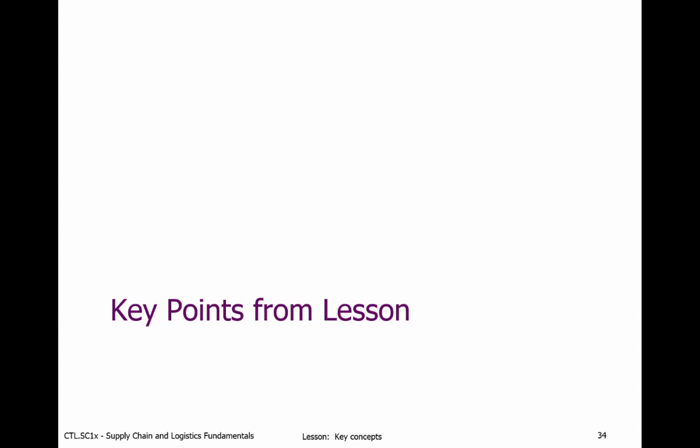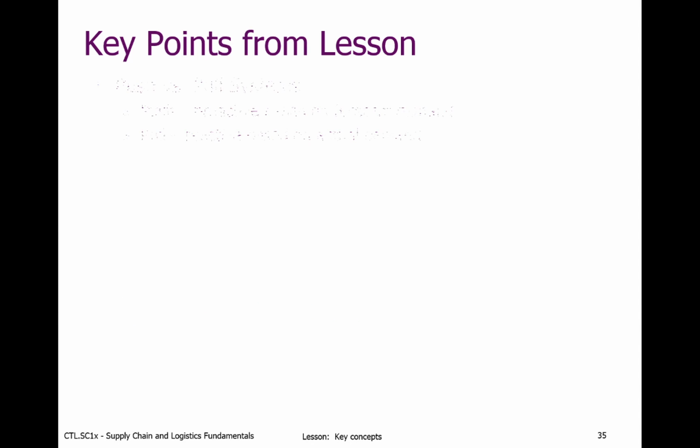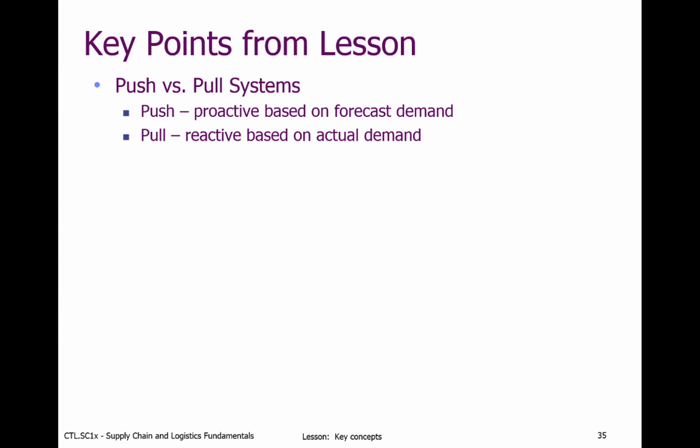Okay, so what are the key points from this lesson? There's a couple. First, the whole idea of push versus pull systems, where push is where I'm being proactive and I'm making my decisions based on a forecasted demand. I'm doing it on a forecast, on the best estimate. A pull is reactive and it's based on the actual demand.